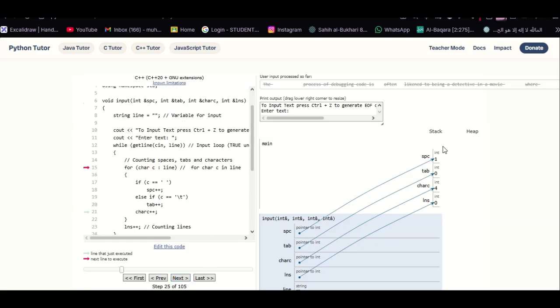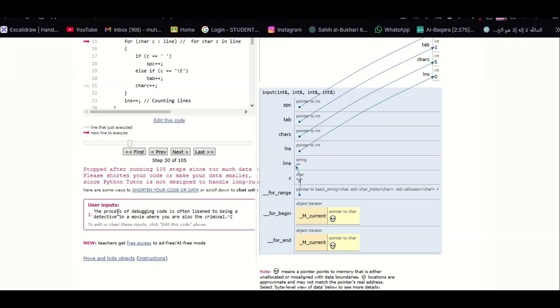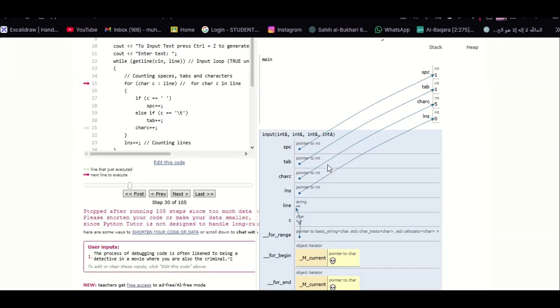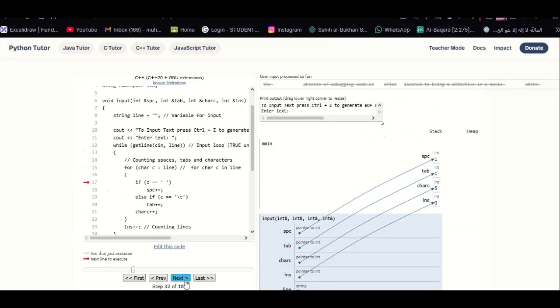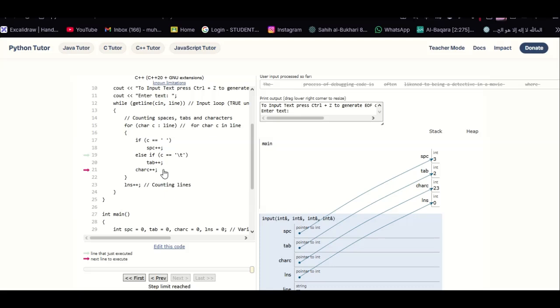It was not a tab, so tab will be 0. And as space is a character, character is also incremented. So this will run. We have a tab space somewhere. So straight after the we have a tab space over here. So we run this code somewhere. As you can see, characters are increasing, tabs are increasing, spaces are increasing. Lines are not increasing as I didn't insert any line in this code. In the example code, I will add a line. So this code will run until we have an end of file character.